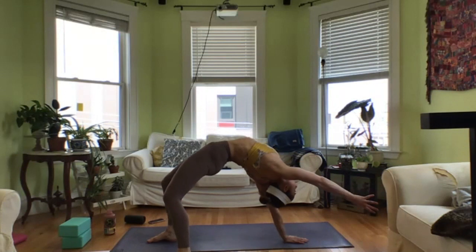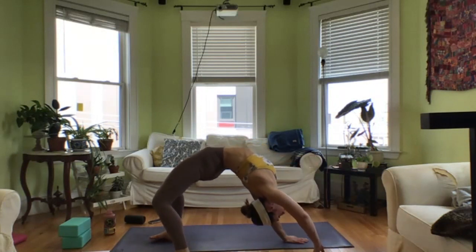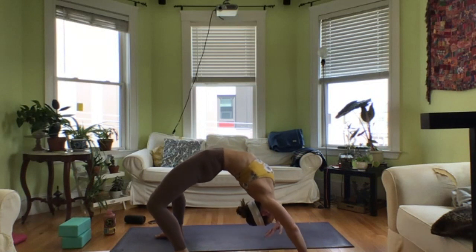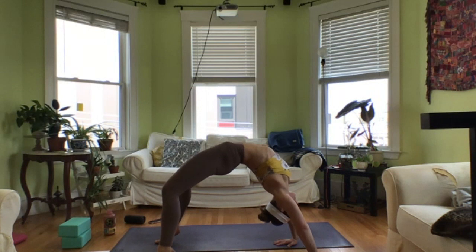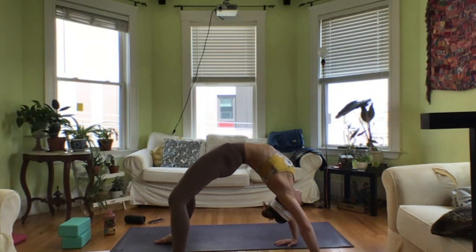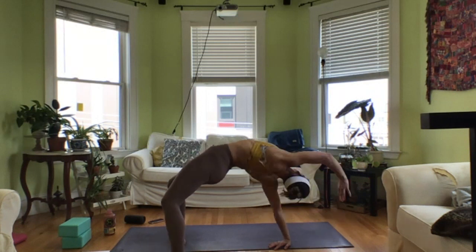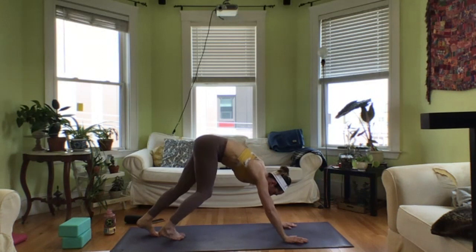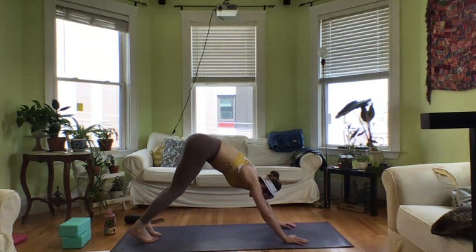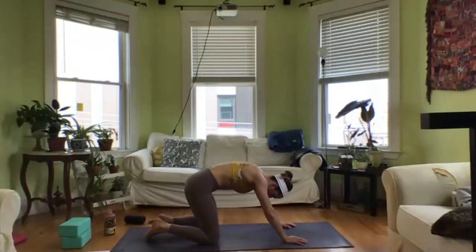Keep turning the belly button up, pushing into the right hand. Tickle the floor with the left fingertips. Left hand down, right arm spins forwards right away, and you're in a wheel pose. Come out the same way you came in. Whew. Chaturanga if you want it. I need a break in child's pose, so if you need a break, you can take one too.